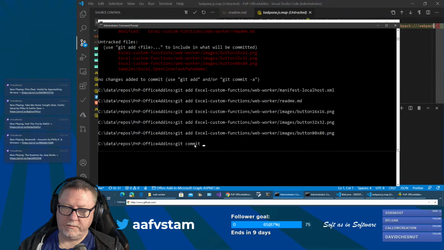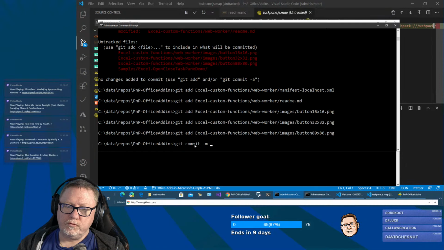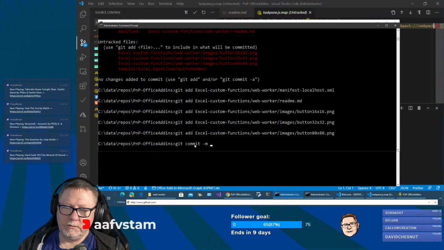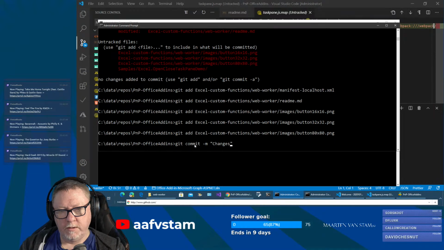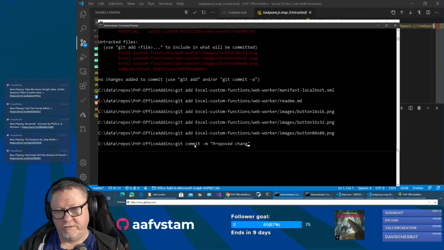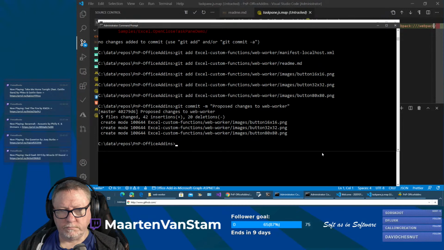Git commit m. Git commit changes. Propose changes to web worker. Git status.